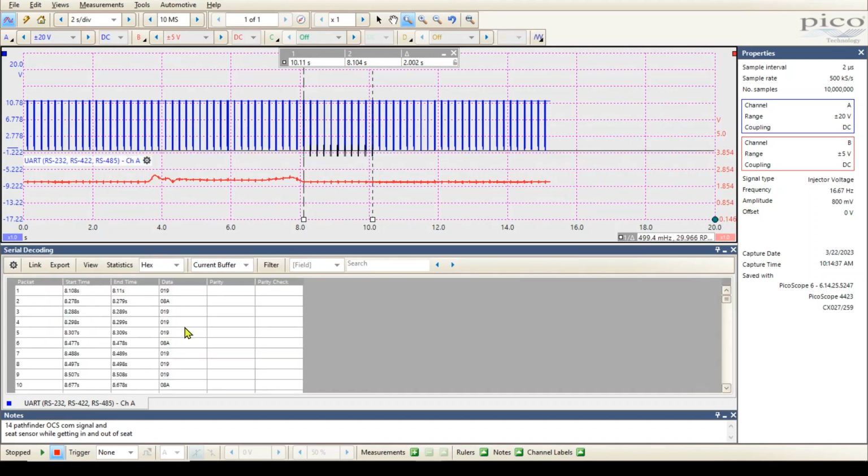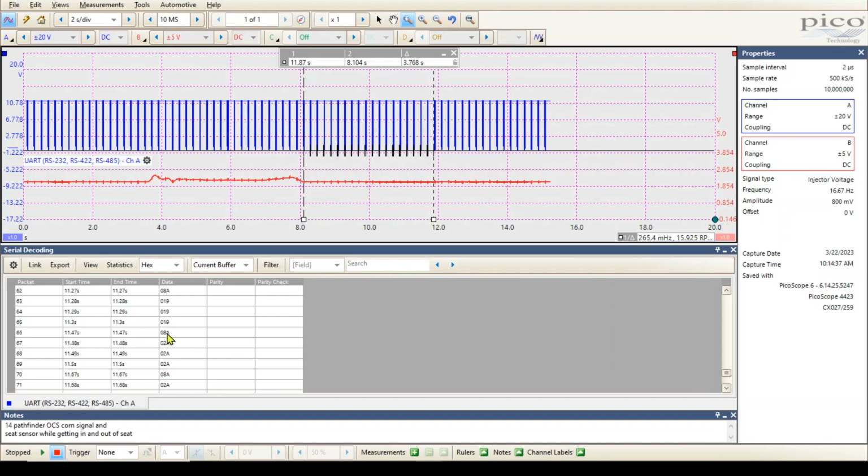I'm just going to start at 2 seconds. So I've got 19s. That means I'm still in the seat. Okay, so I need to go farther out. Let's go 3 seconds. I don't have any O2s. I'm still looking for O2s. 3 and a 7. Alright, so finally I've got some O2s.